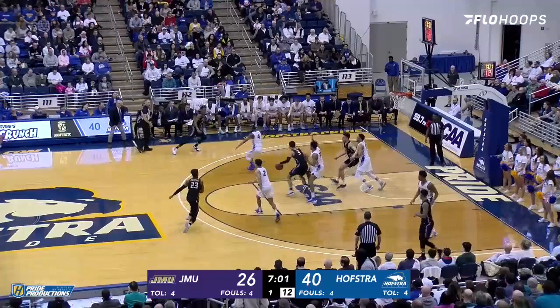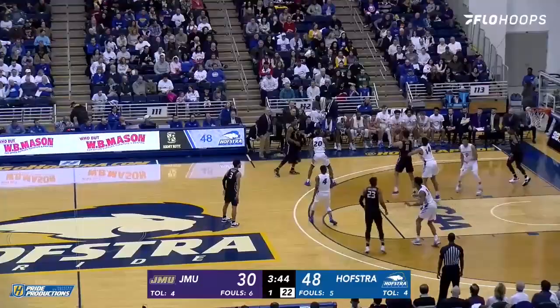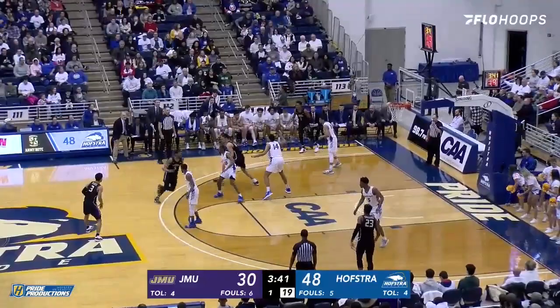We'll have to back things back out. Schutte with some excellent defense on the point guard. Go back to Christmas. He'll try a straightaway three. That one's way strong. And on the other end, it's Jacobs at the left elbow. Looking for an option. Puts it on the deck. One dribble out to Parker. Parker weaving his way inside.